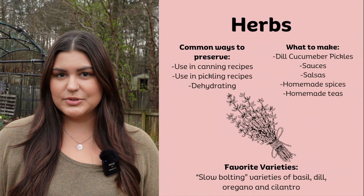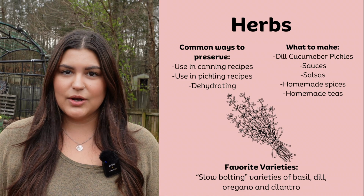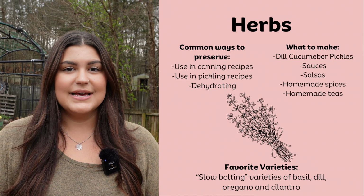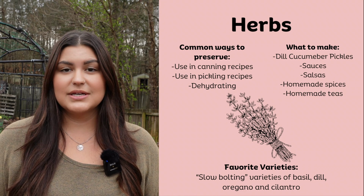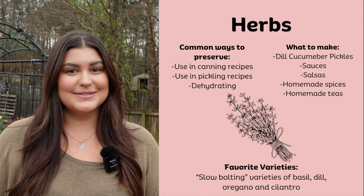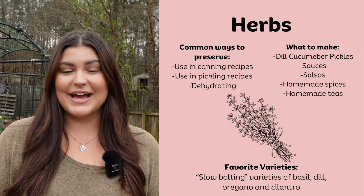Herbs are really great for preserving because they add flavor to your cooking. And when you grow your own at home to make your own spices, it's actually a huge cost saver. Because I don't know if you've been to the grocery store recently and you've seen the prices of spices lately, but it is, whew, astronomical.